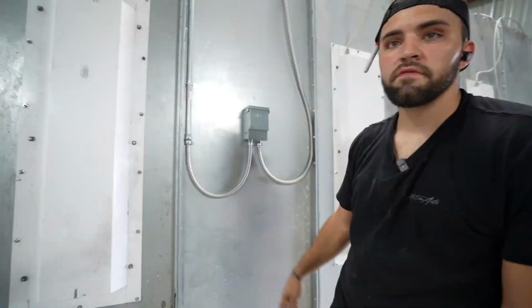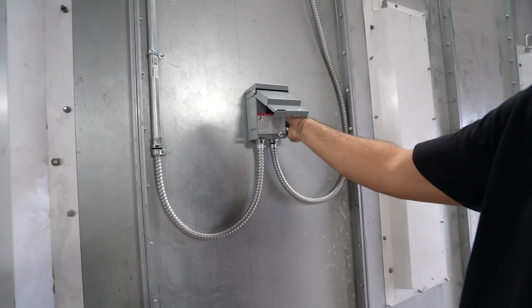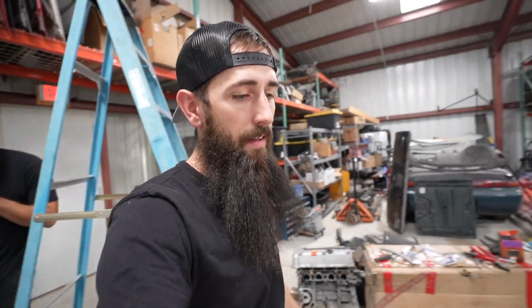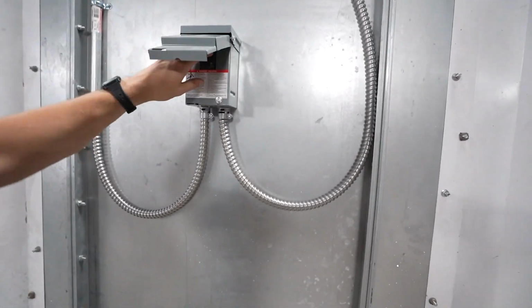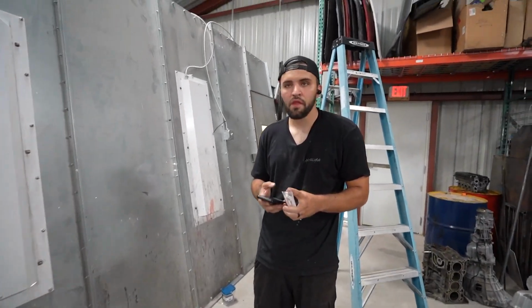And come over here and you flip her on. Should we flip her on? Should we? Well, do you think it's actually gonna work? Oh, buddy. That is ripping. It's pretty loud. Just come over here. Turn that guy off, but buddy, we got a paint booth.